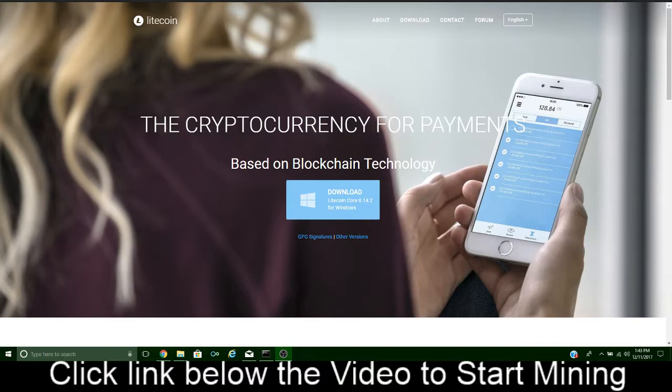In the world of Bitcoin, sending money is just too expensive to make sense. For example, paying somebody $100 if you use Coinbase is going to cost you about $12. That's kind of crazy to even think about using as a payment system. Litecoin is super cheap, actually designed that way. The reason it can do that is it can handle 4 times as many transactions in the same amount of time.